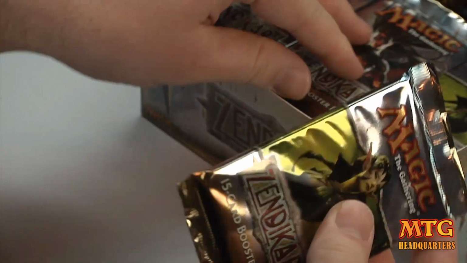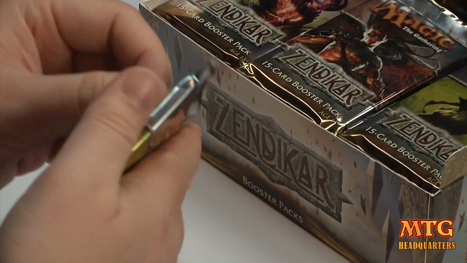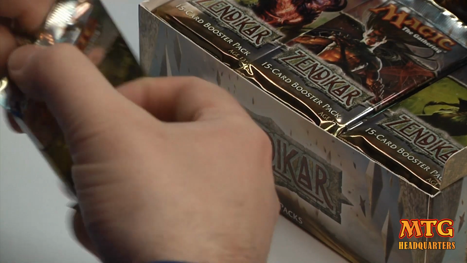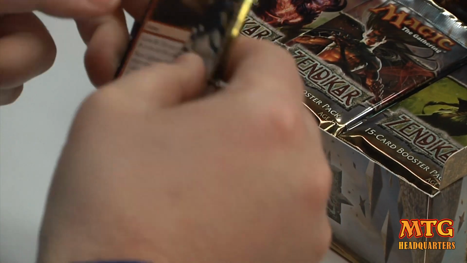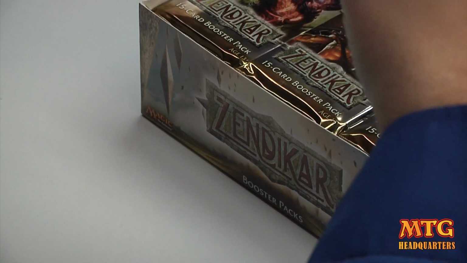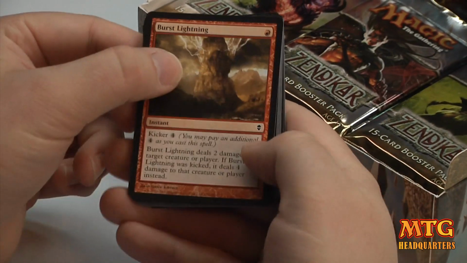Uh-oh, pack number 3. Ooh, this one feels, I don't know why, but this one feels a little thicker. I don't know why I would say that, but it does. What could there be? Are there any indicators? Doesn't look any different.